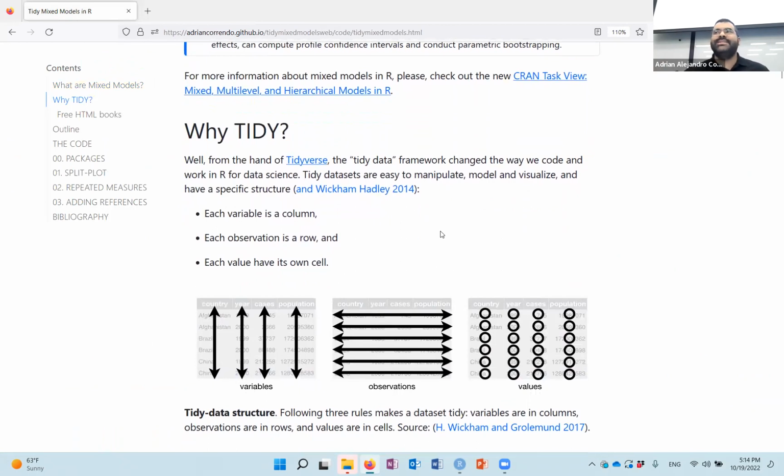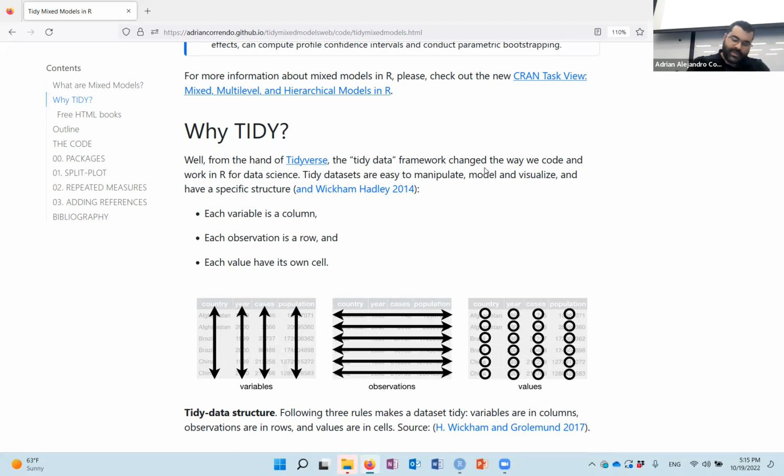And then why tidy, okay? Tidy is a philosophy behind all this tidyverse development that the guys from RStudio have been putting in over the last decade. Basically, I would say, from my perspective, tidyverse is probably half of R right now.